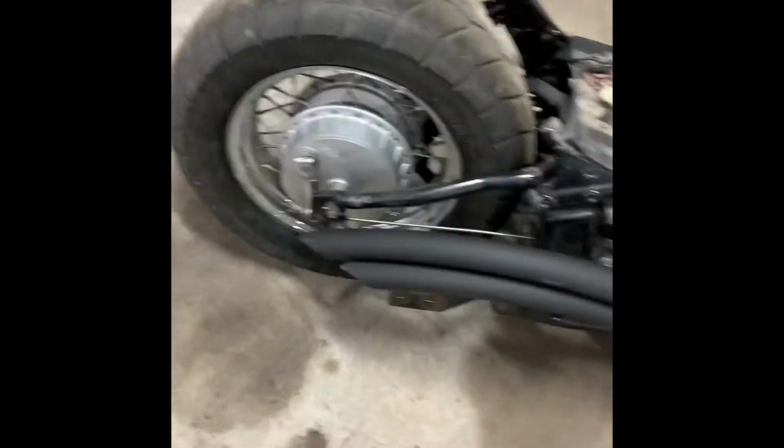Yeah, let's get to the reassembly. I got a Dixie sticker for the air cleaner.